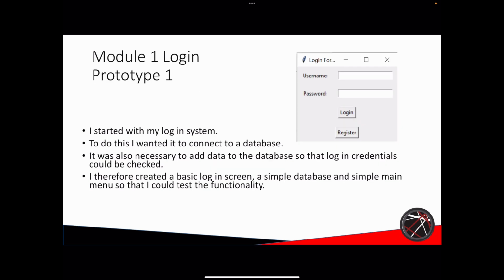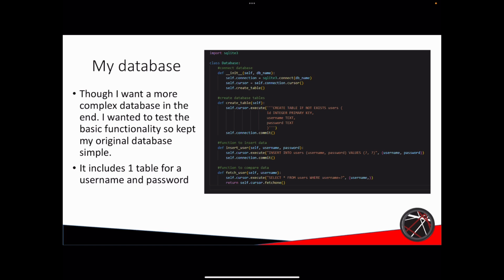Okay, so I'm just going to move through a simple example of the types of things that are going to happen. So you can see that I've included a screenshot of my login system that's been designed. You can see I've given some explanation about it, a bit like a storyline, a diary of what's going on. I've then included a screenshot of my code, and you can see that the code is annotated, and it also again has a description of what's going on and why and how as we move through.